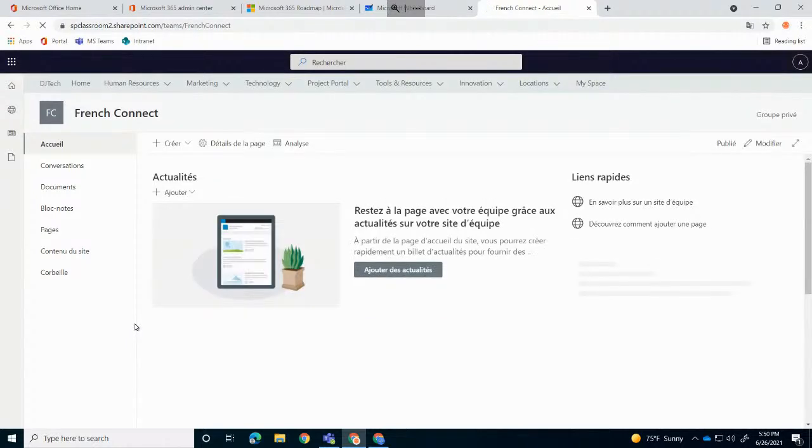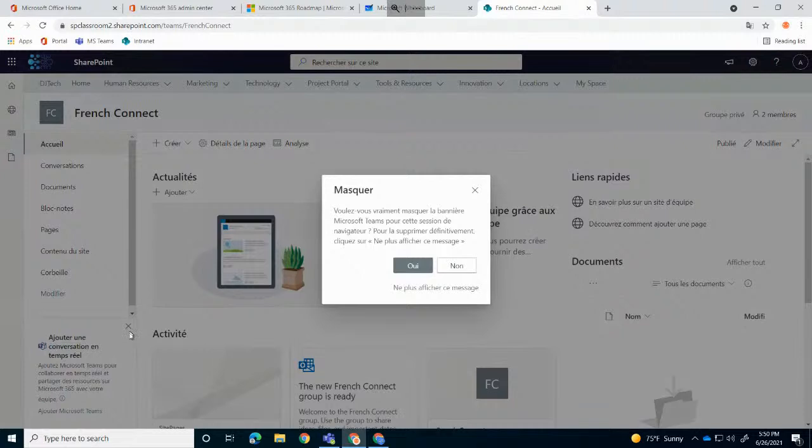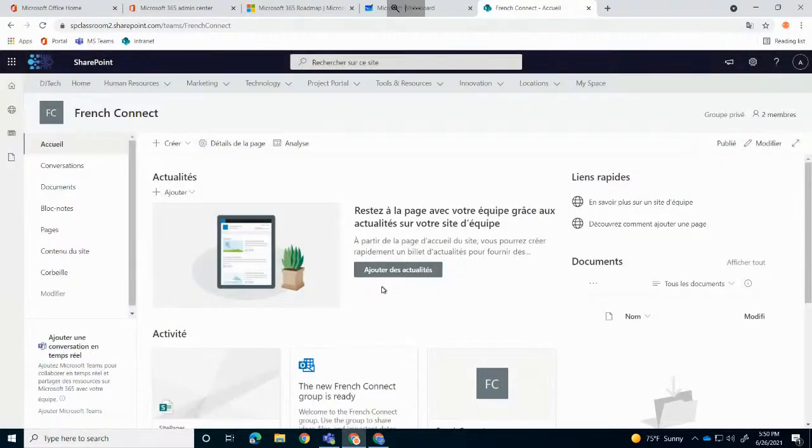But this is a much different experience than the translation option that I showed with the communication site. So basically, every user that comes to this site where English is their preferred language, now that I unchecked English, is going to see French.